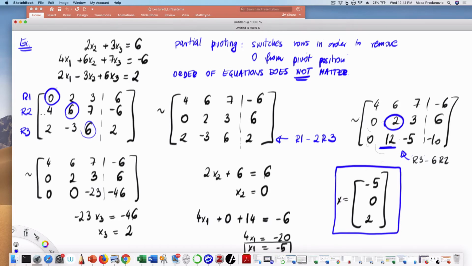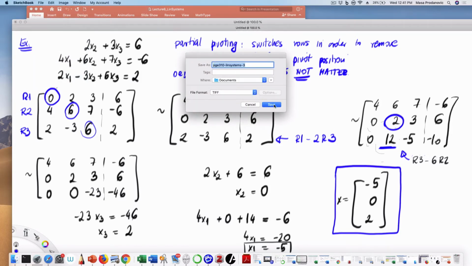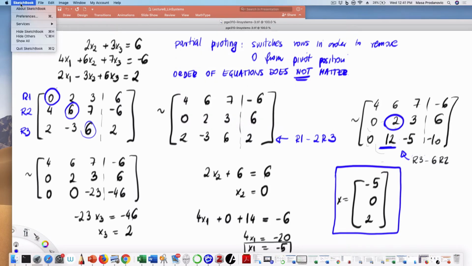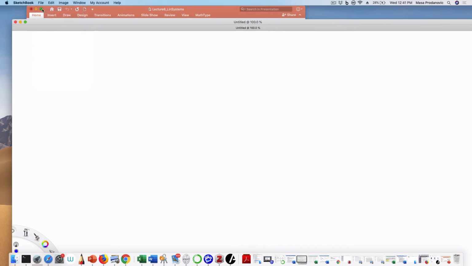Okay. And we have time for one more problem. This is a problem that is more just telling us how we think about the number of solutions that we have in a system. This example is not so much to point us how to program, but to show what are the things we have to consider when solving systems.